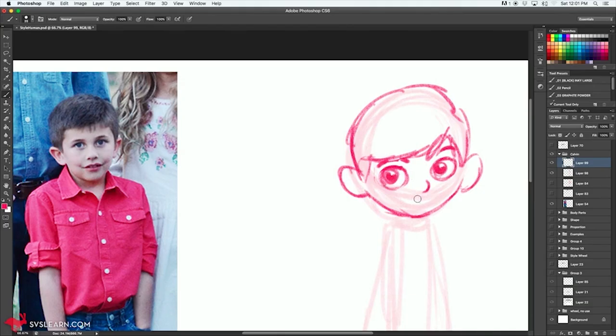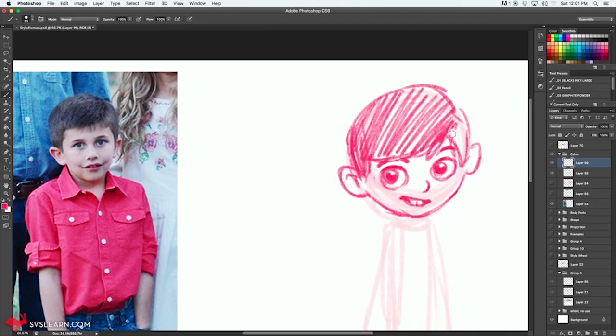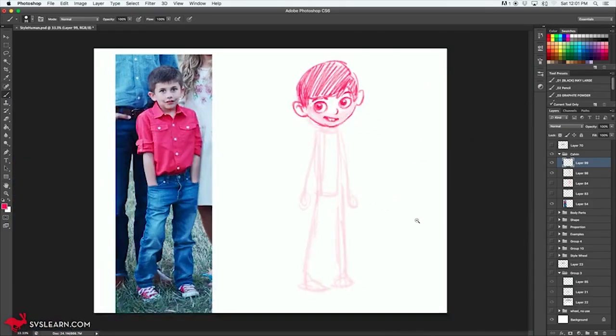Give a little glint in the eyes right there, and then you can see his teeth sticking out underneath his lips there. Might add his teeth like that. Okay, so we have that. I'm just gonna do a little bit of detail in the ears there. This ear is actually down a little bit. Because he's tilted his head that way, this ear needs to be up higher like that. Just gonna color in the hair a little bit here like this. Let's zoom out. All right, so there's that.